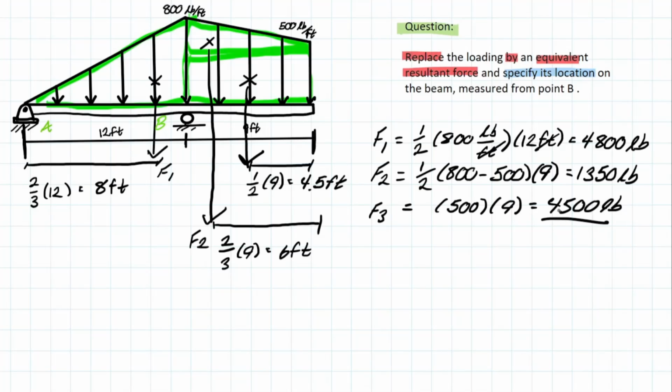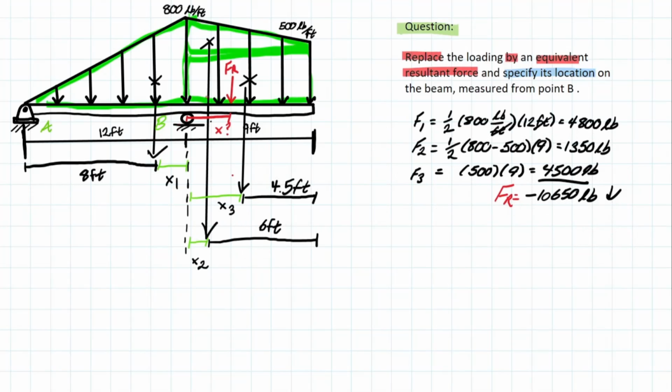So what's our resultant? This means that our resultant force will be the summation of all three, which adds up to 10,650 pounds. But what's the sign of this resultant force? Well, if we consider that upwards is positive in our convention for F, then that will mean that this should be negative because this is going down. Now let me clean this up and we'll get to solving part B.